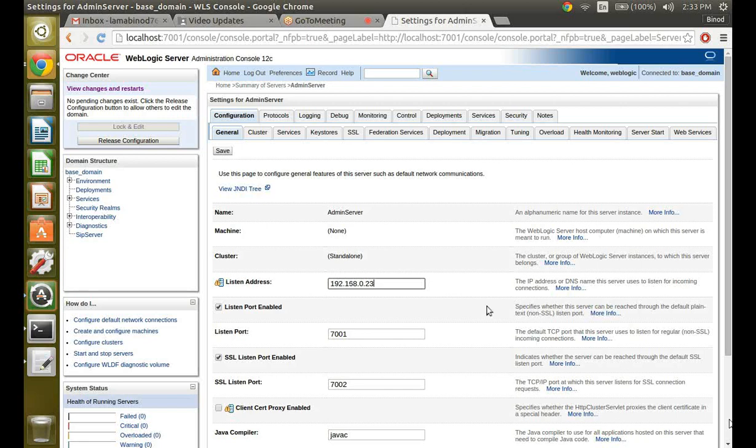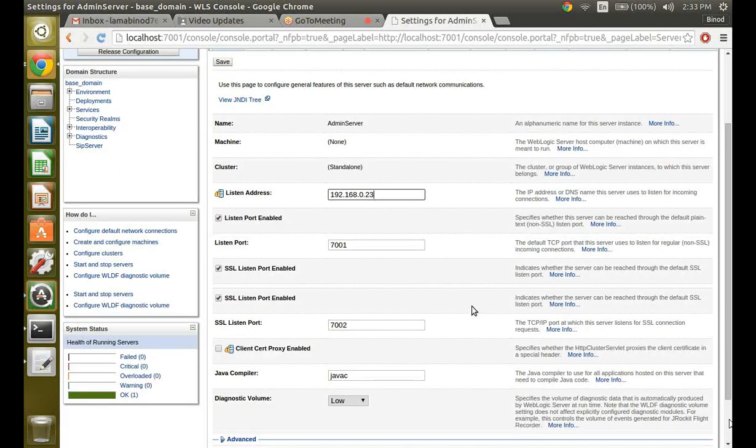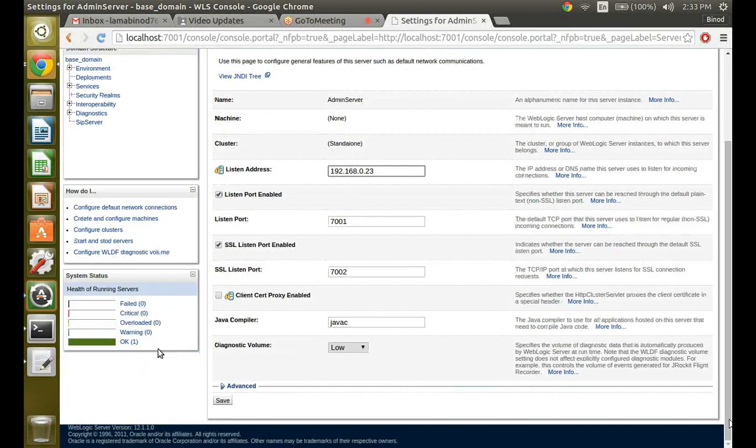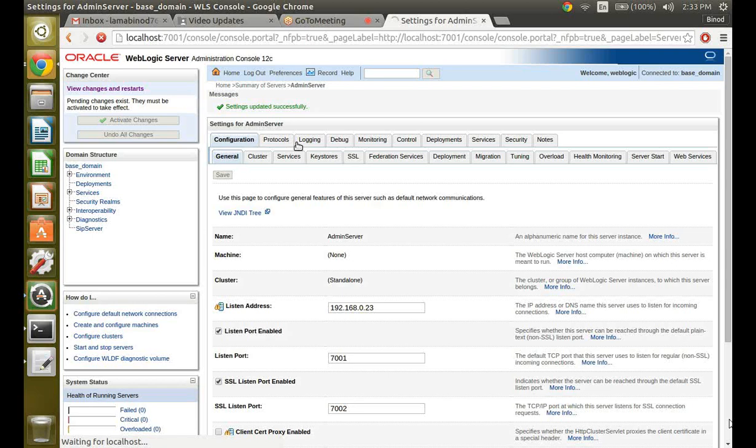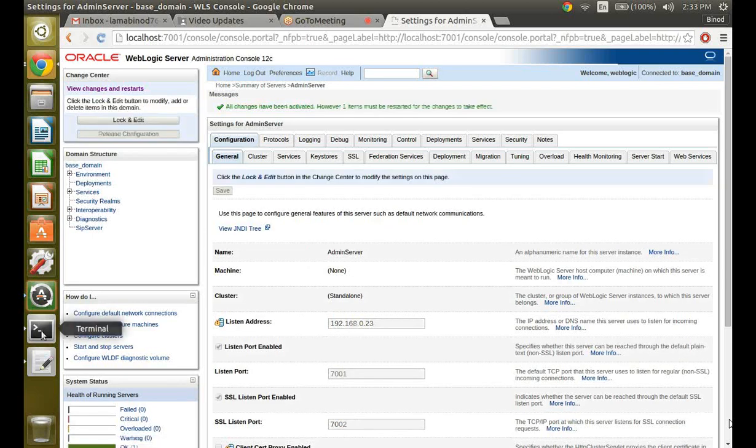Now save and activate configuration. Okay. Activate changes. Perfect. You need to restart the admin server.